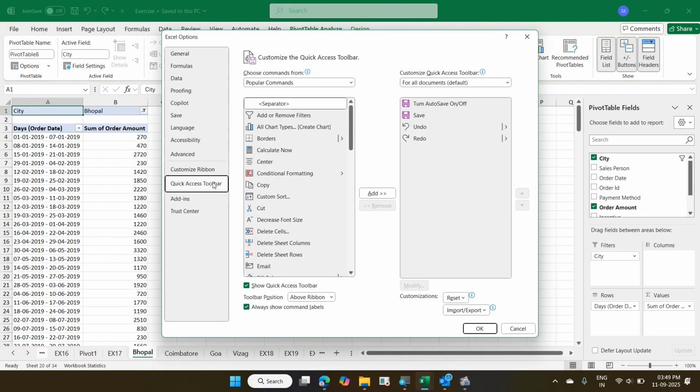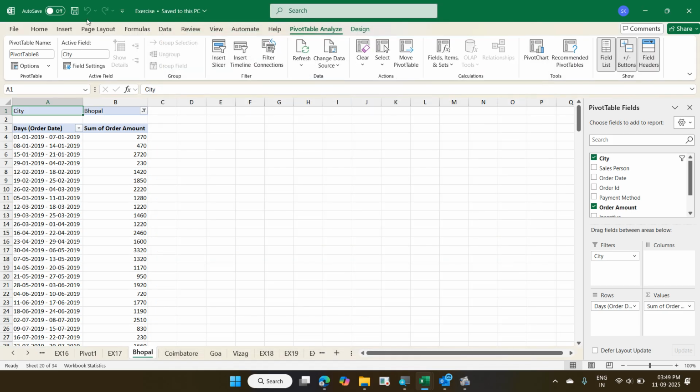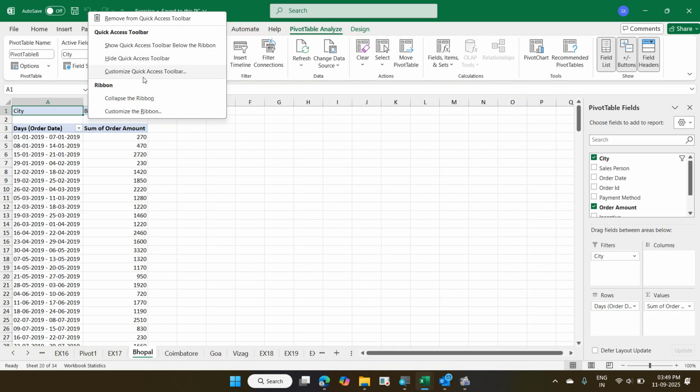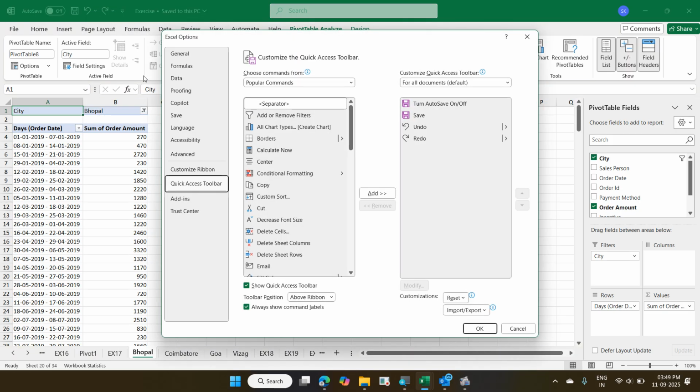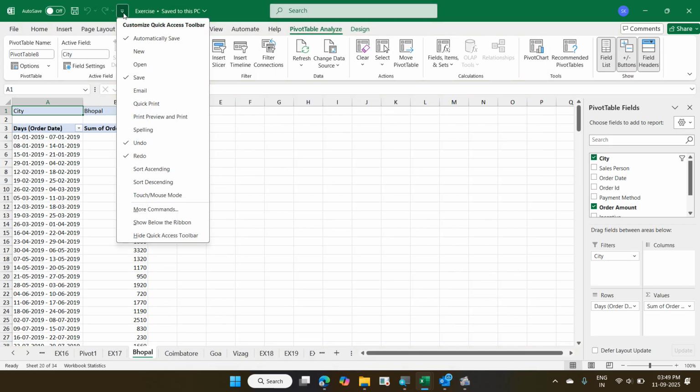If still the third method is not okay, nothing can be done. Only 3 methods are available. So right click, customize quick access toolbar is the first method. Second one, arrow mark, more commands. Third one, file, options, quick access toolbar.